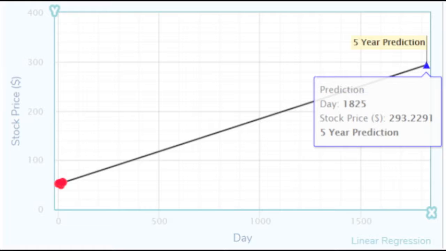Our second company, Papa John's Pizza, hit its lowest stock at $48.87 on October 29, 2018. Ironically, it picked back up the next day. We used the y equals mx plus b formula to find out the value of Papa John's stock after 5 years, and as a result, we discovered that the value of y is $293.22.